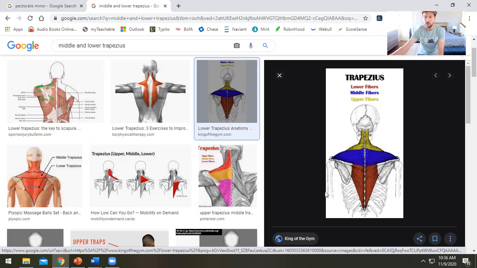Okay, so middle traps, which are also in charge of pulling you back, and then lower traps, which are in charge of pulling you down, which doesn't seem like very much motion because it's not, but they also pinch back. So both of these fibers are going this way. And remember, the upper traps, which pulled you this way, are overactive. So the lower traps are going to get you back to here. That involves a lot of flying motions, but instead of doing that classic reverse fly this way, we're going to go into an A position where we pull down and back like that.